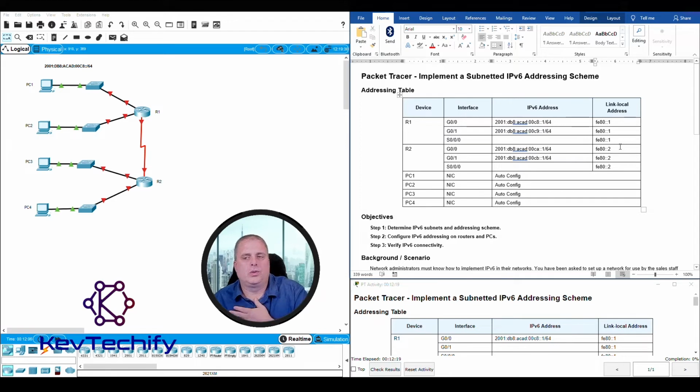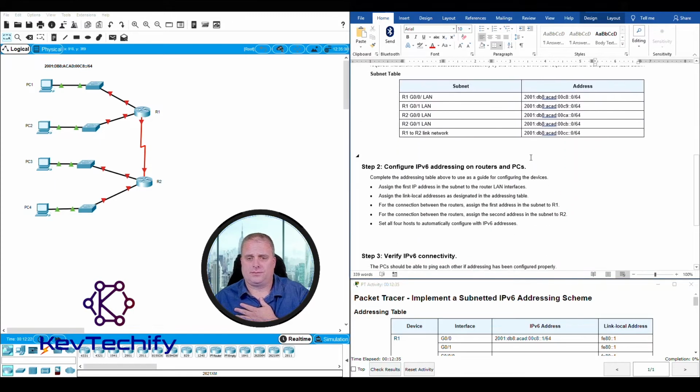You could use the interface ID of 1 and make these 6 addresses all the same, but we're trying to keep it a little bit simpler so you can keep track of it in your head. We're using the interface ID of 2 because we're on router 2 at this point in time.